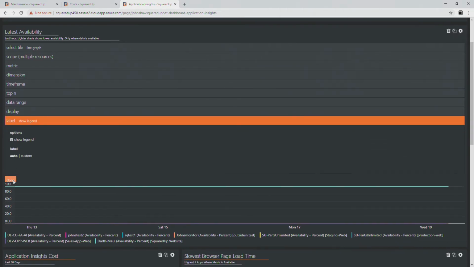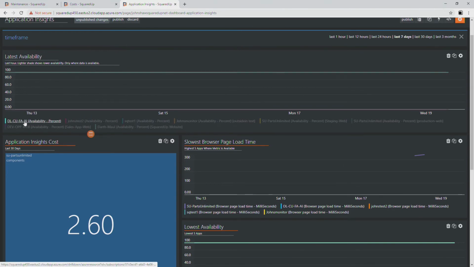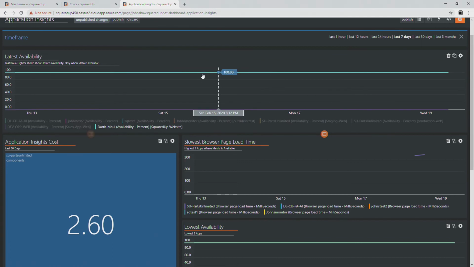I've got a label on there already. That's great. What you can see is not very exciting, I'm afraid, because my tests are either all running at 100% or they're running at 0%. But if you had some that were doing more exciting things, that would become very immediately visible. You could see if something was dropping out in terms of availability over time. So there are the various different tests you can see.